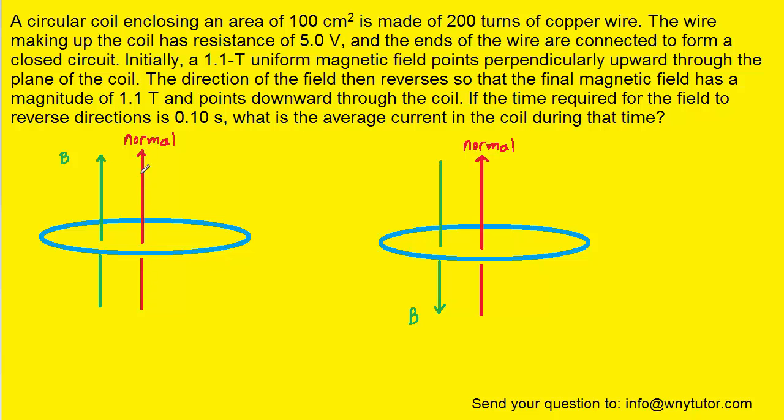It passes right through the center and is perpendicular to the plane of the loop. We've shown a magnetic field line projecting in the same direction as the normal, and then in the other picture we've shown the magnetic field line pointing in the completely opposite direction. And of course we've done that because the question states that the direction of the field reverses.